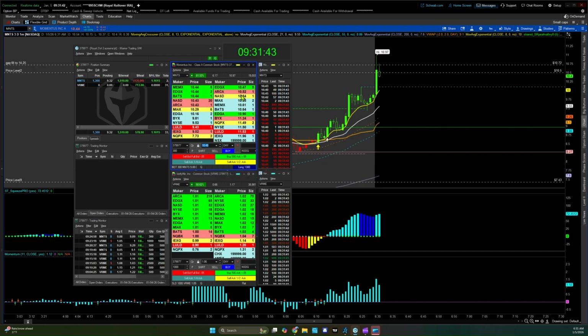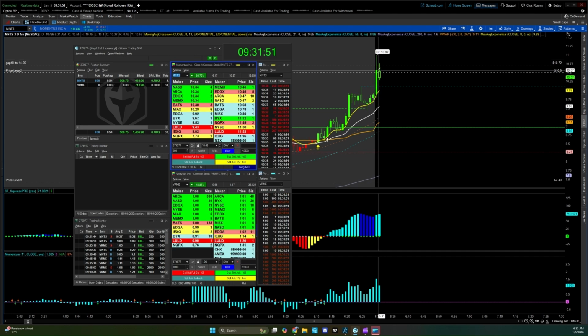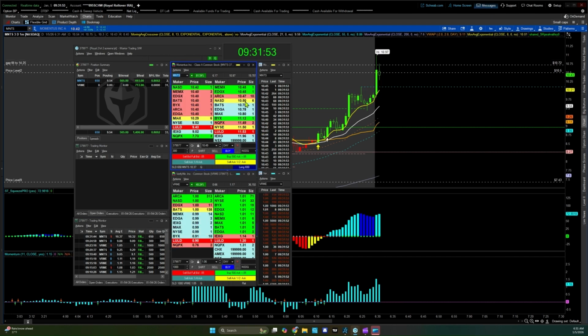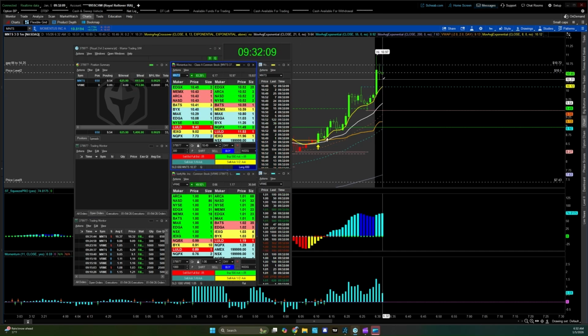So I am going to go ahead and take half of my position off here. Locked in some really nice profit on there. I'm taking half off just because we've got this little bit bigger tail. And now I'm going to sit tight. Now you can see my average cost here is only 9.54. So with this average cost, I can get a little bit flexible on what I want to do. We're now at 14.00 on the day. This is still looking really solid.